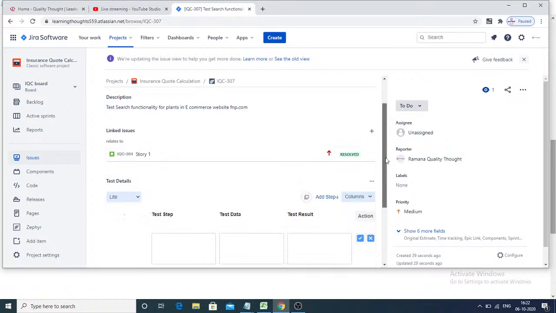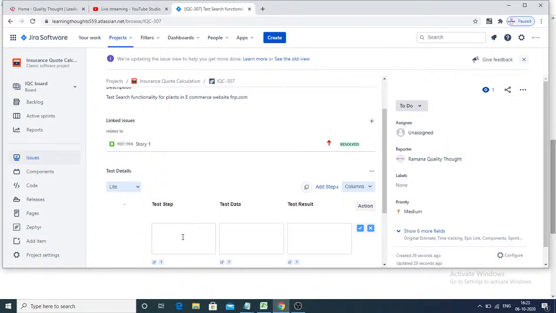Okay. Here I wanted to add test steps. Open fnp.com. Click on search button. Enter value in search field.